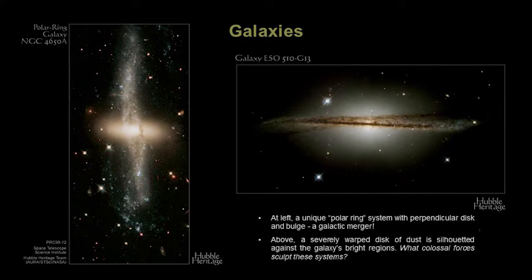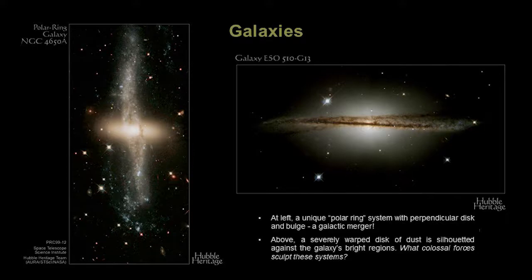We can measure the motions, the velocities of these objects, and again understand what we call the kinematics of the encounter between the two objects. At top, we see something similar, what appears to be more of that broad, roughly spherical elliptical galaxy, and yet this time we have dust evident in a disk, don't we? And so might this be, again, a galaxy that has resulted from two galaxies merging together, perhaps an elliptical and a spiral, where the spiral would bring along its dust. But what was intriguing about this particular image, as you can clearly see, is the warp to that dust lane.